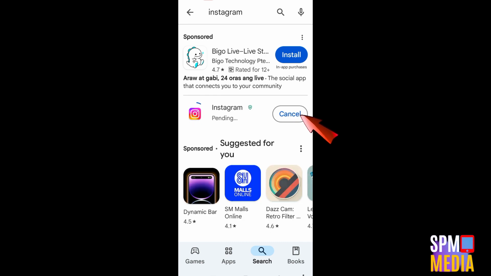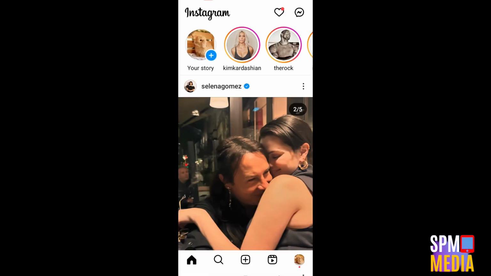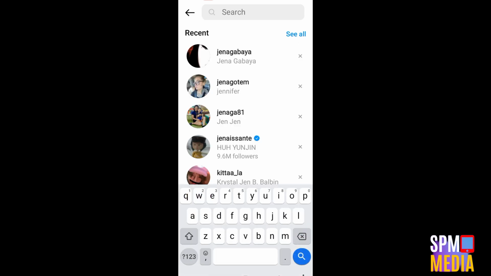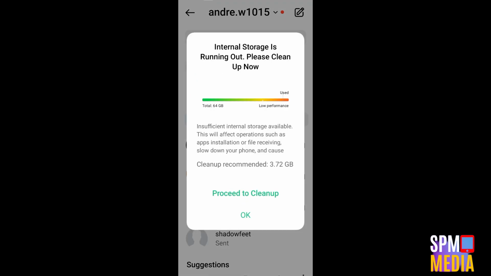Now, once you have updated your Instagram application, because this is a new feature, if you launch your Instagram and go to Instagram Messenger, you should see this Meta AI right here. But unfortunately, if you are in my situation, where I tap this Instagram Messenger, or even go to the search bar, and I can't see Meta AI, this means that it's not available in my account, probably in my country.